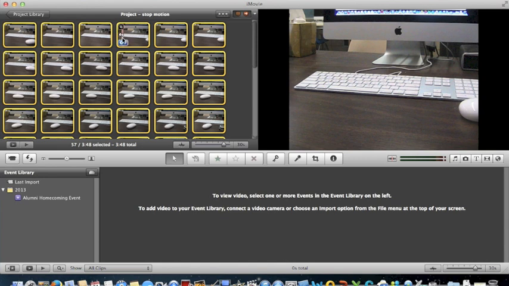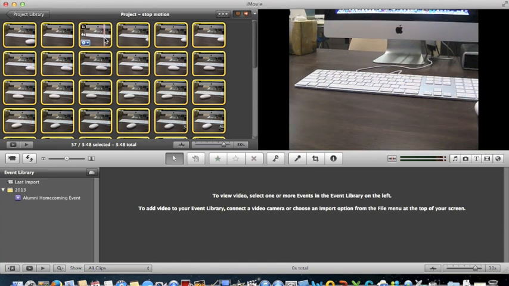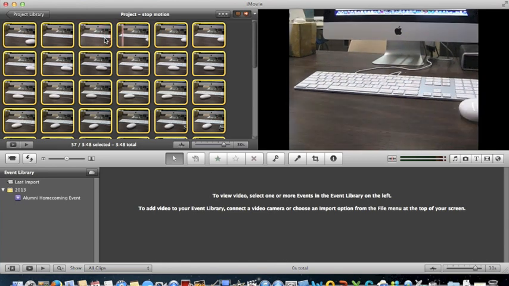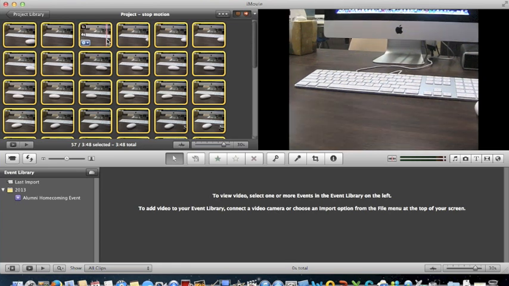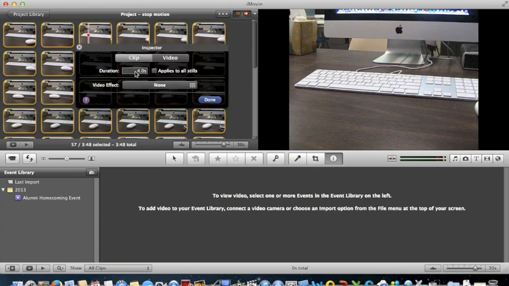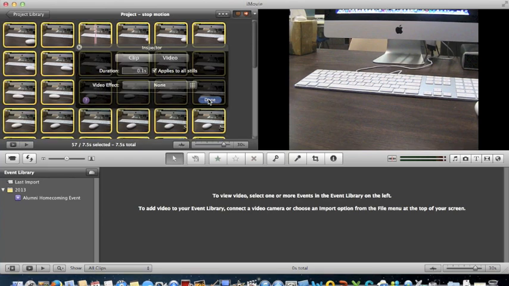The next thing you want to do is each clip is 4 seconds long, which if you play it through, you'll see is really long in between movements of clips. It doesn't give you the feeling of motion. Now with iMovie, it doesn't give you a true 24 frames or 30 frames per second option, but what you can do is go to the little settings wheel and go Clip Adjustments. Change the duration to 0.1 seconds. Which is the lowest that iMovie will allow you to go. Hit Apply to All Stills because they're all selected, and done.